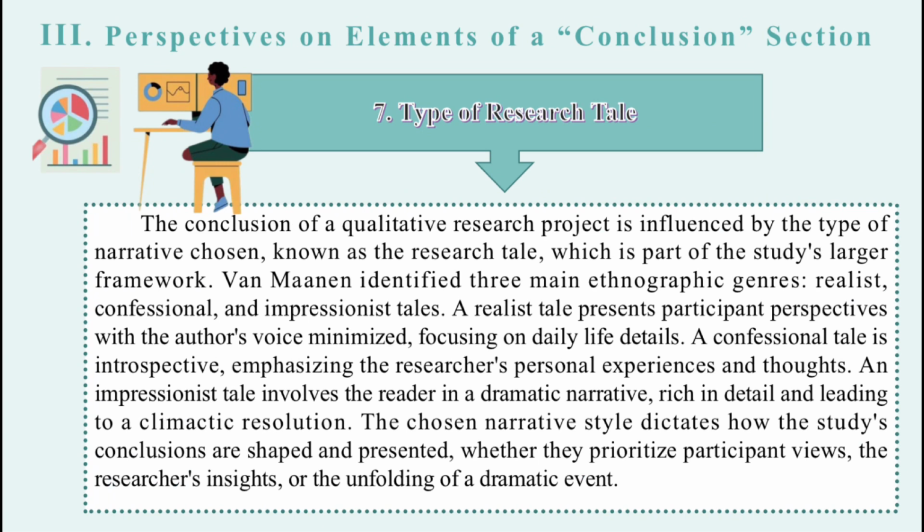7. Type of research tale. The conclusion of a qualitative research project is influenced by the type of narrative chosen, known as the research tale, which is part of the study's larger framework. Van Maanen identified three main ethnographic genres: realistic, confessional, and impressionist tales. A realistic tale presents participant perspectives with the author's voice minimized, focusing on daily life details. A confessional tale is introspective, emphasizing the researcher's personal experiences and thoughts. An impressionist tale involves the reader in a dramatic narrative, which is rich in detail and leading to a climactic resolution.